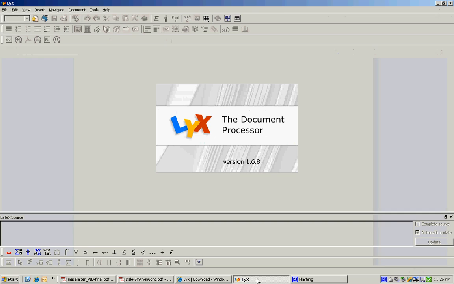Once you get LyX, you can start it up. When you start up LyX for the first time, it will ask you to download a whole bunch of documents. If you have the patience, I would download these documents; they're helpful. But generally I don't have the patience, so I say cancel to all of them. If you later need some of those, LyX will talk to MiKTeX and MiKTeX will download whatever it needs. There is one download in particular I think you should look for when it scrolls through them, and definitely make sure you download it: RevTeX4. That's the type of document that physics journals require. That is basically it.